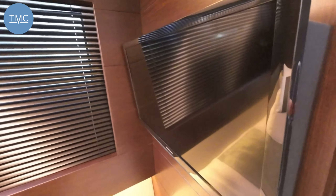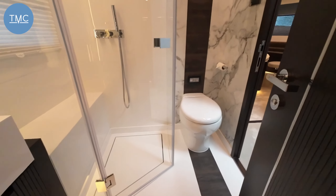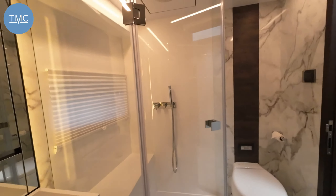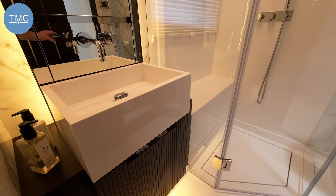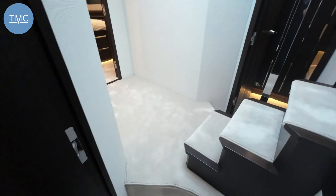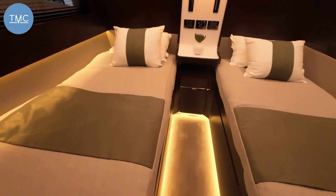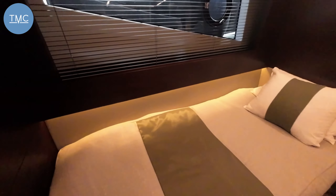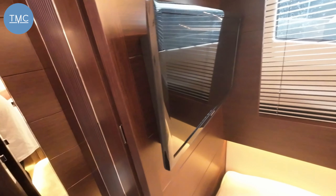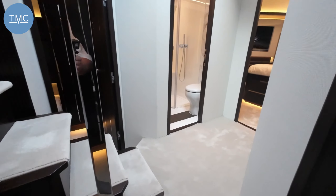There's a little TV ahead of the berth, and this cabin also doubles up as your day heads — a really good size with a big rainfall shower, sink and all the bits and pieces. I love the detailing on the interior. Back in the lobby, on the starboard side we've got pretty much the same setup: twin beds that can be pushed together and a TV on the wall. The only difference is you haven't got your own heads, but it's literally just across the corridor.